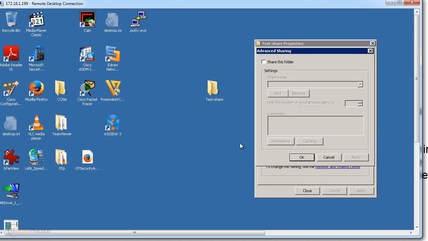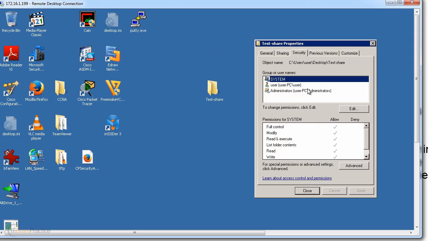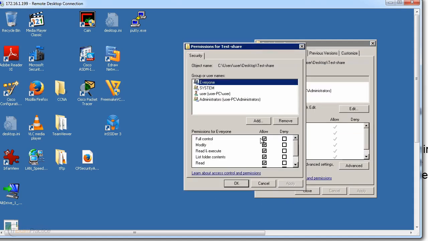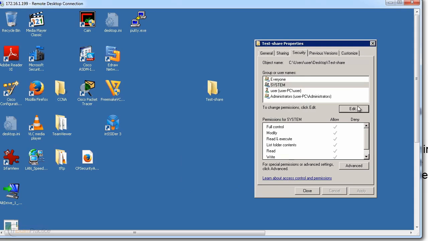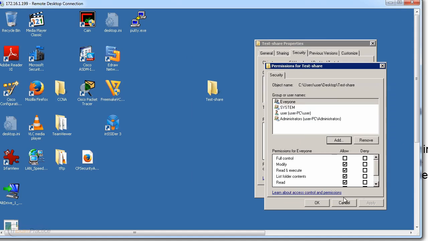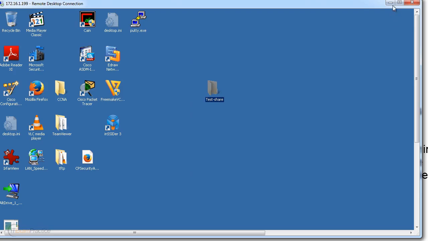Okay. You can go to advanced sharing and you will have more options when you do that. Security shows you NTFS permissions. As you can see, everyone will have, that's not a good idea, full control, because full control means that they can change this screen as well. Of course, you can be more specific and create a user locally, or if it is in Active Directory, then it's on a server. That's it.